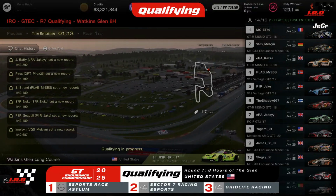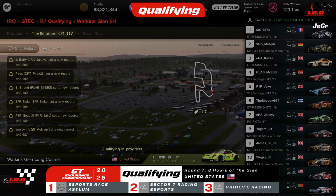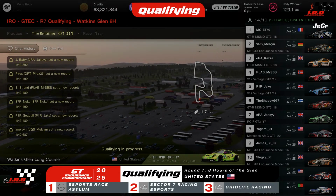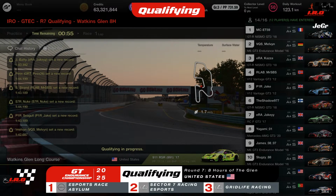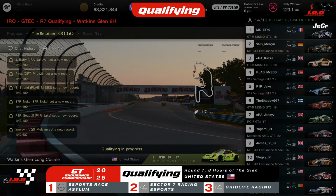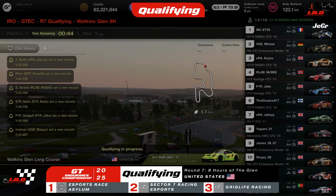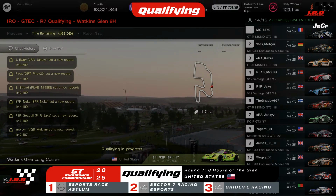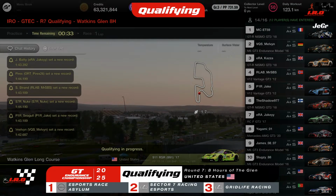Let's come out of this. We have still a minute or so. We can still have a look at the right hand side. So we see the top 7. That's Maddie for Last Minute Racing, Melvin for Project Platypus, Keza for Esports Race Asylum, Mr. SBS for Loose Moose Racing, Jake for Project 1 Racing, the Shadow for GT Finland Racers, and Jakey for Grid Life Racing. This will be our 7 drivers to compete in the Super Pole in just a couple of minutes.